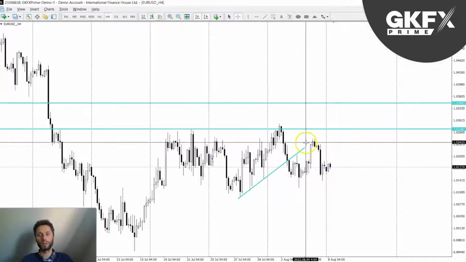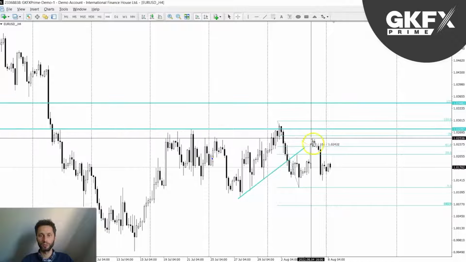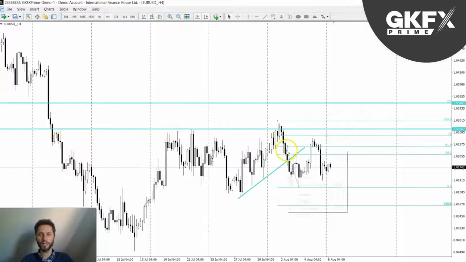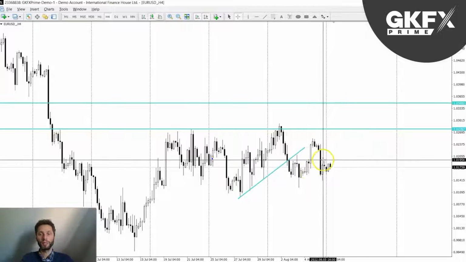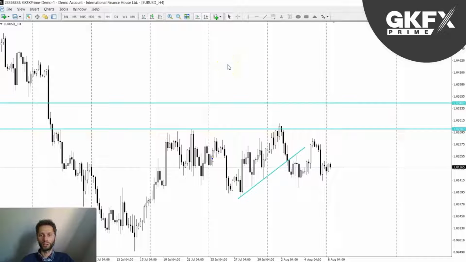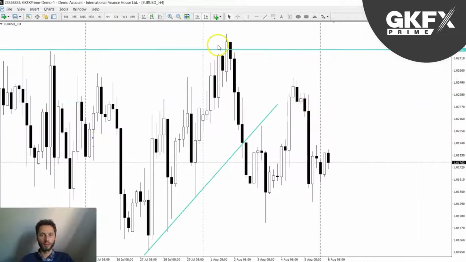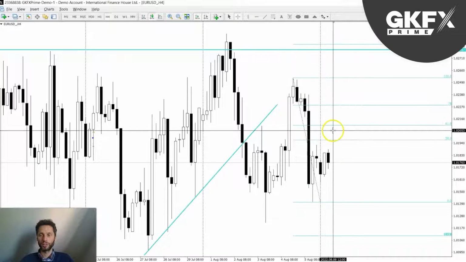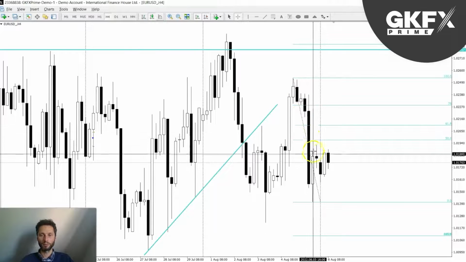Right, so looking at this as a possible swing high right here, you can see that we've had this retracement from swing high to swing low, went deep into the retracement area right here, and then the market reacted but did not break this low yet. So there's a possibility that this is a swing high, and in order for that to confirm, we're going to see a continuation downwards. Before seeing that continuation, I'm going to spot a high probability entry, which would be a retracement of this whole move that we saw at the end of last week.